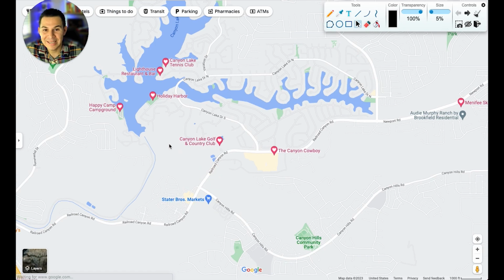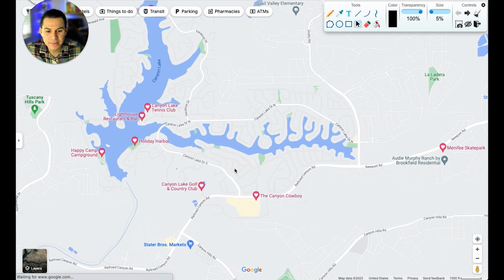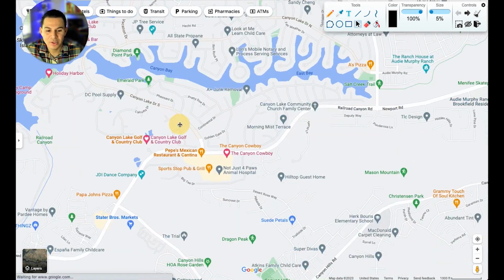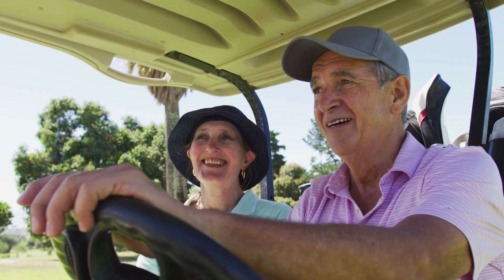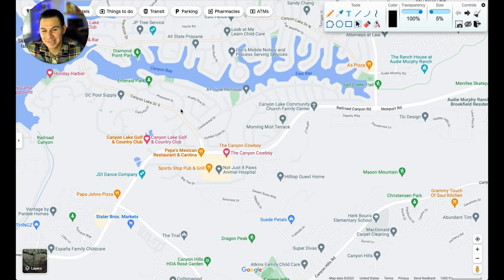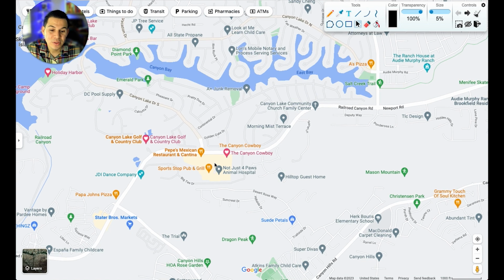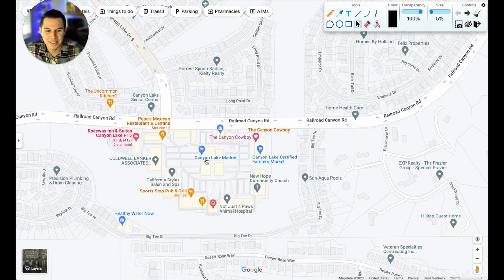Now, Canyon Lake, it is a gated community, so not everyone and anyone can get into Canyon Lake. You do have to be a resident of Canyon Lake to enter, or be invited by someone that lives within the Canyon Lake community, right? So outside Canyon Lake, you do have right across the street, which is really cool, which if you live in Canyon Lake, you're most likely going to own a little golf cart. The majority of the population there does, just because it's really convenient for them to go to the parks, to go to the lake, to the campgrounds, etc. You could also take your little golf cart across the street outside the community to this beautiful little shopping center here, literally right across the street, where they have little knickknack stores and the lake market, right?